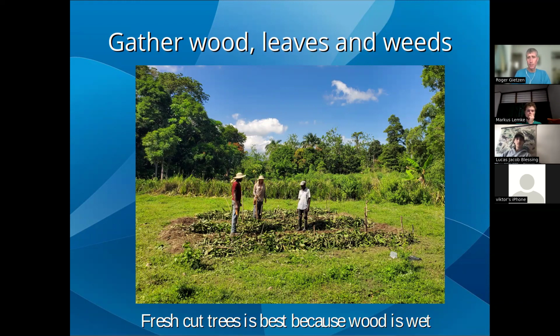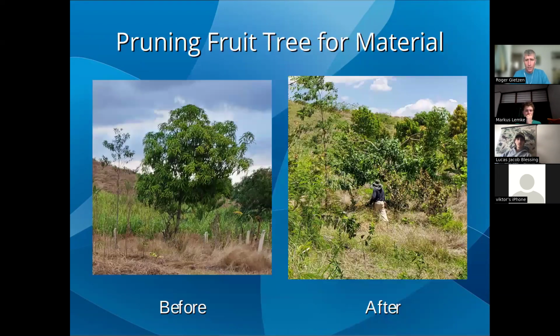In this case, we planted the bananas probably every 3 or 4 meters. We planted seedlings, and then we took all of that organic material that we've been collecting. In this case, we got most of the material from a large mango tree. I took off the top, and then with machetes, we broke it into small pieces, organized the wood on the ground, and then the leaves on top. And then we also went through the field there and gathered some of the herbs and grass and put them on top as well. That's kind of the last image.